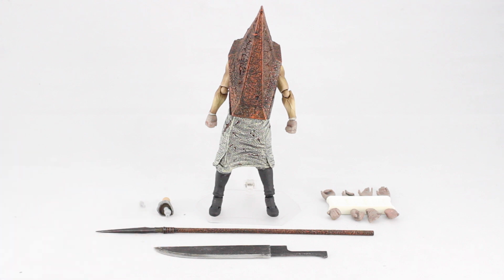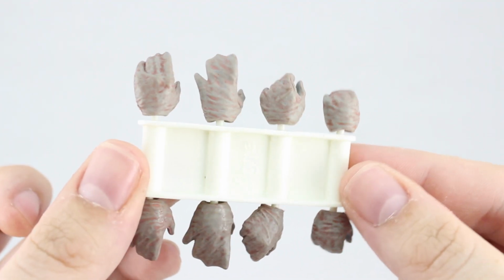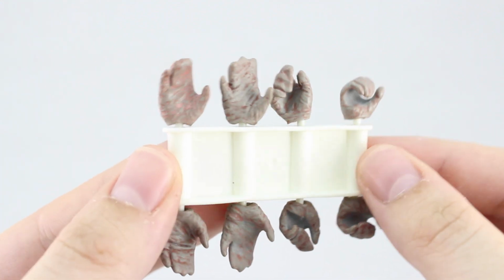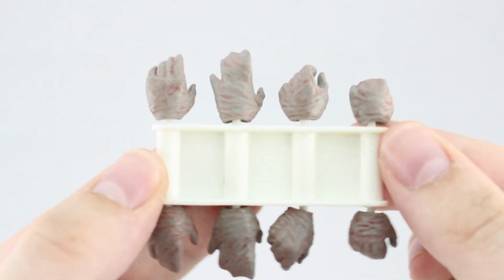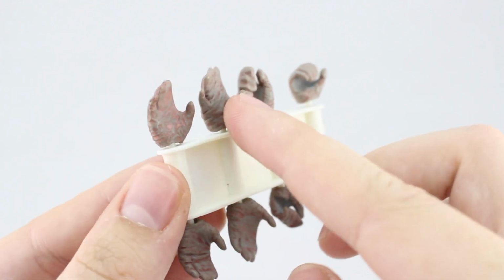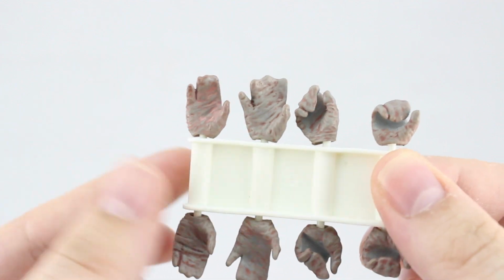So there are the alternate hands. You get 8 of those, and just like in the game, these appear to be some kind of gloves that have these 3 fingers attached and the baby one there separate. They look pretty damn cool, and again, these all look like they're slightly bloodstained. And here you have 2 different types of holding hands, one slightly at an angle, these widespread open hands, as well as these other open palmed hands with the fingers together.